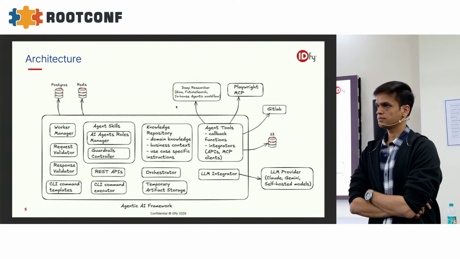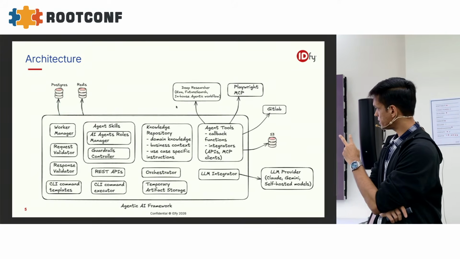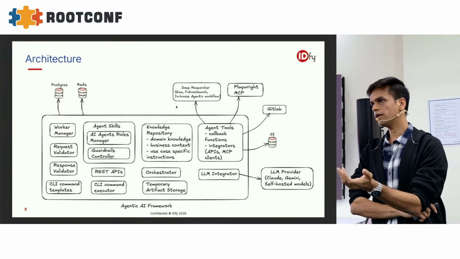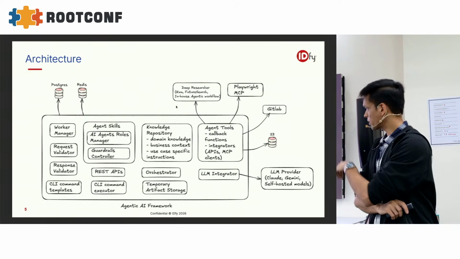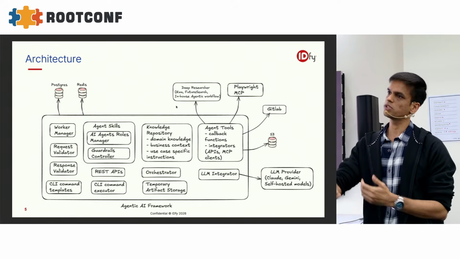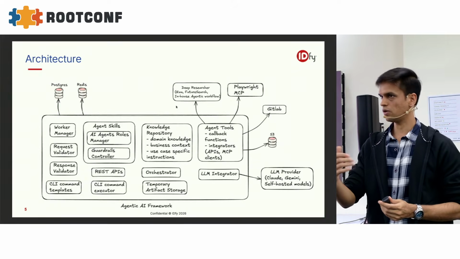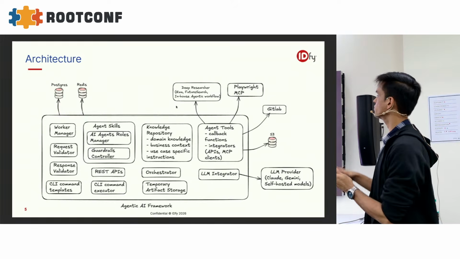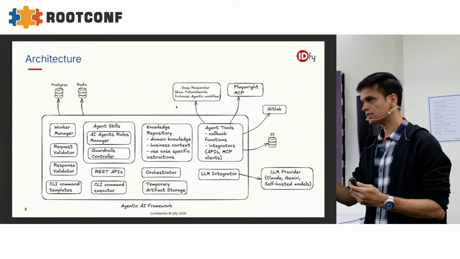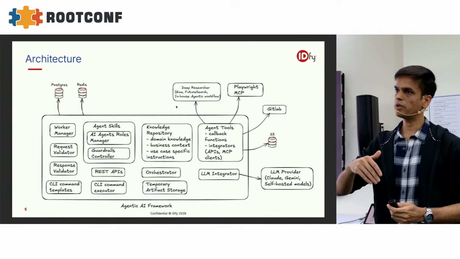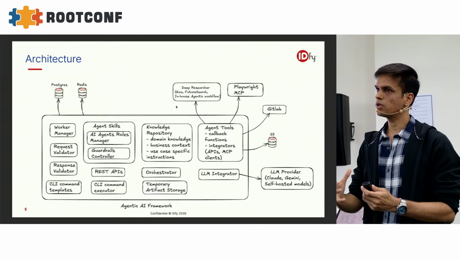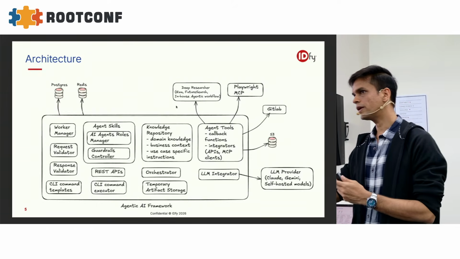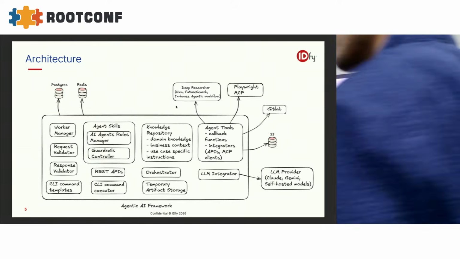So there are two aspects. Each agent skill would have the guardrail of what it should have written as part of the response. And just to validate, the orchestrator will actually validate the response structure, if it contains, let's say, any PII information or not, and so on. What the orchestrator does is deal with orchestrating between the different agents. It will collate the responses, and then the response validator will reassemble the final response once it has been validated and send it back to, let's say, the downstream service.